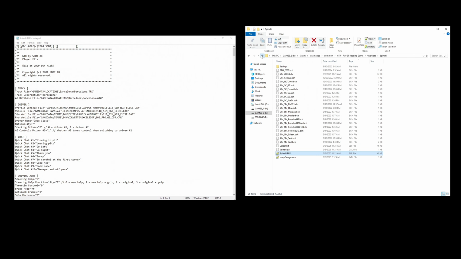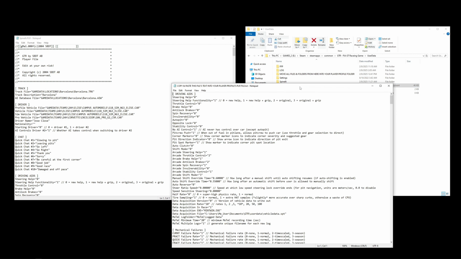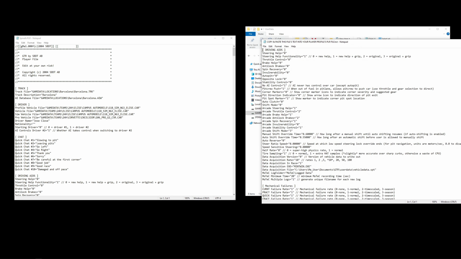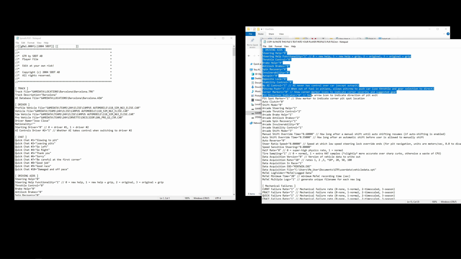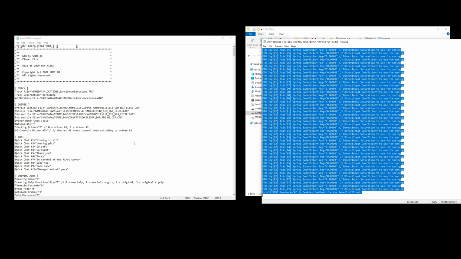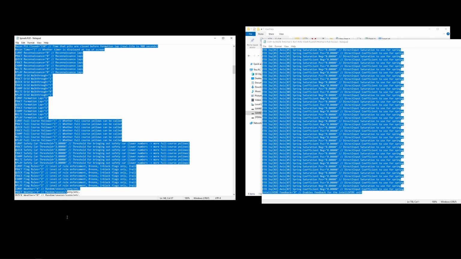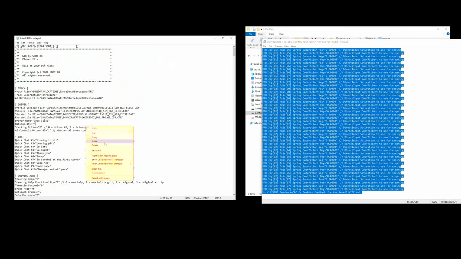We're going to go back and we're going to open this file as well. We're going to copy and paste everything in this file over to your PLR file. So we're only starting at the driving aids part. Highlight everything all the way to the bottom, copy it, go to your PLR file, and make sure you copy it just starting from the driving aids file. Of course, you don't want to copy and erase any of this stuff. So driving aids, go all the way down, and then just paste it, and then save this PLR file.